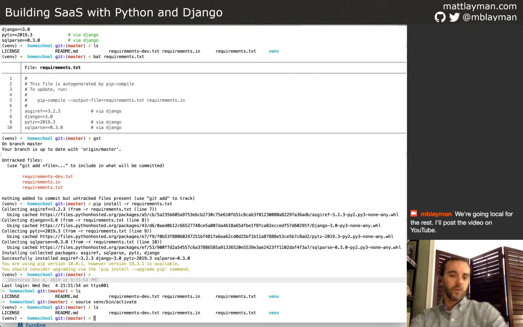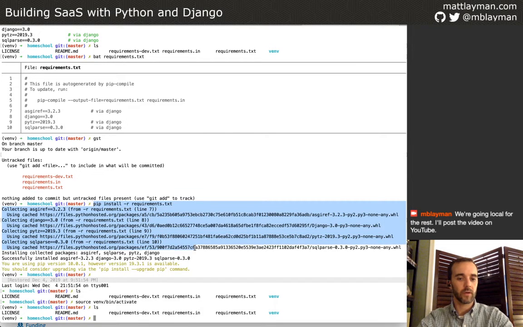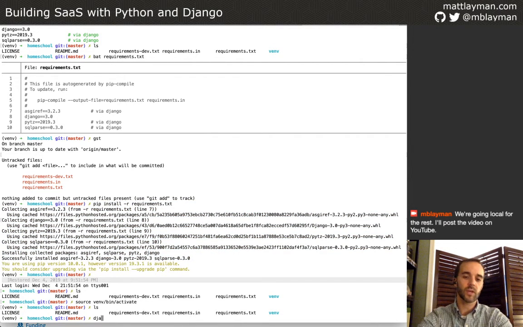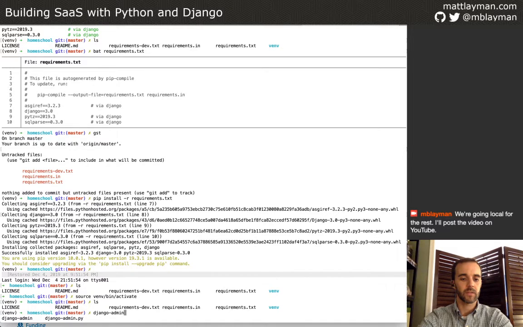Especially as this is the kind of foundational piece of the puzzle that I hope will be recorded. So I've activated the virtual environment where we're going to install the packages, and it looks like, as the very last thing that I did before things went haywire, I did install Django. So Django should now be available, and you can see there's the django-admin command. I think that's the only one, yeah, which we will use to start the project.